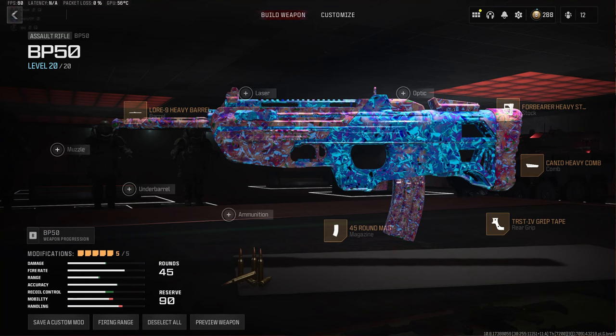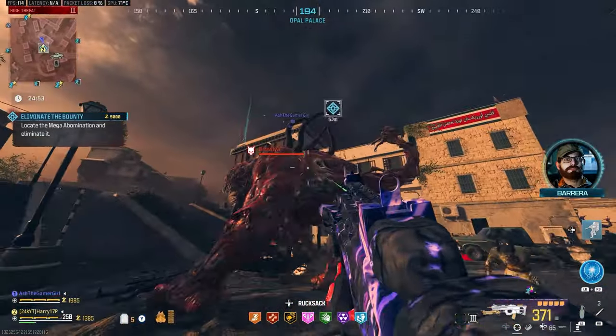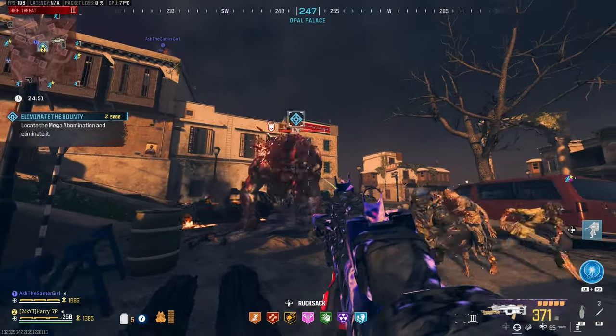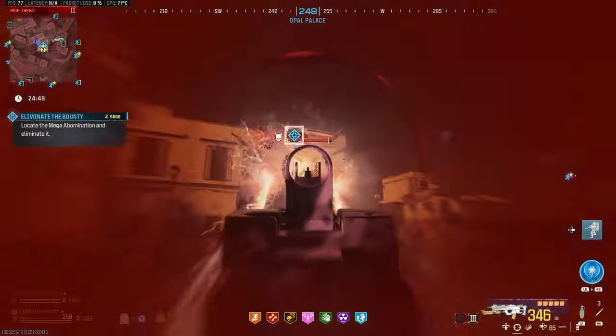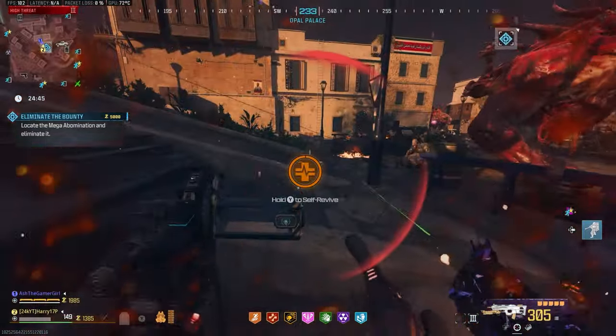Next up is actually going to be the BP50, guys. I see a lot of people still using this gun, and it is one that I still use myself as well. An assault rifle that got added not too long ago now, but the BP50 is a really nice all-well-rounded gun. It's got decent range on it. It's really good at taking down zombies. It's good at taking down boss zombies, but it really thrives at just taking down hordes of zombies.